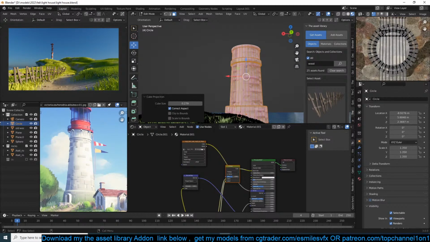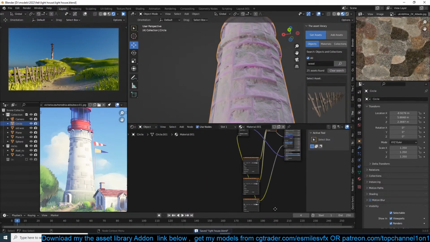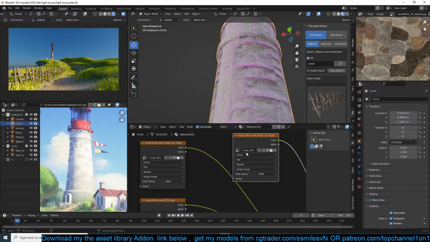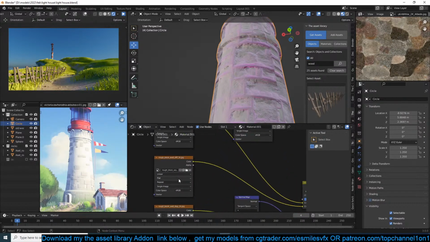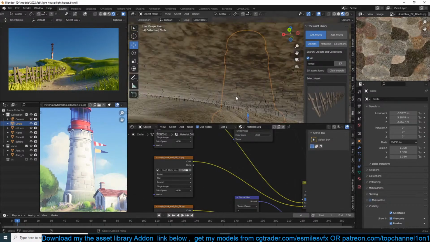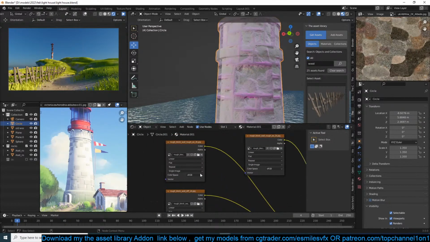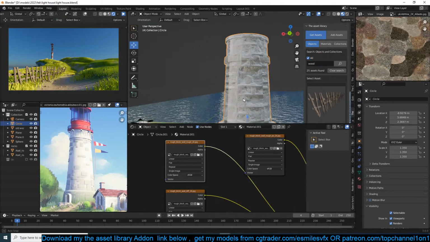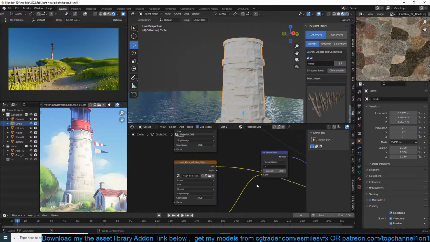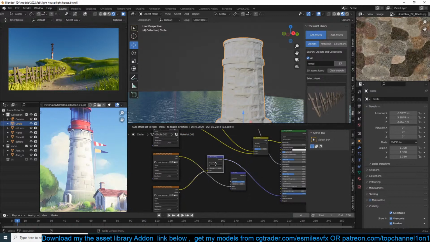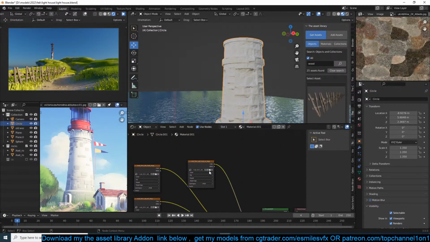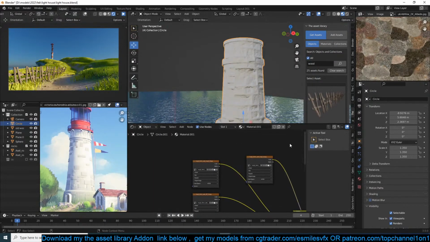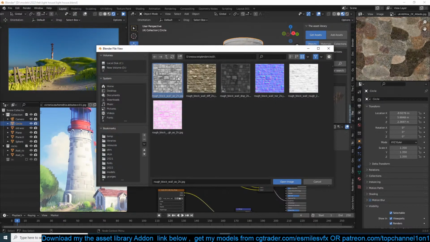Just use cube projection. Roughness. This should be mid occlusion.